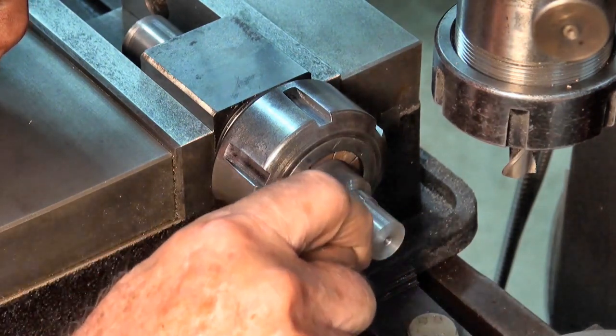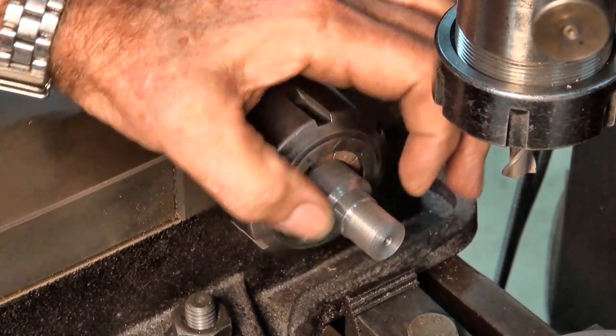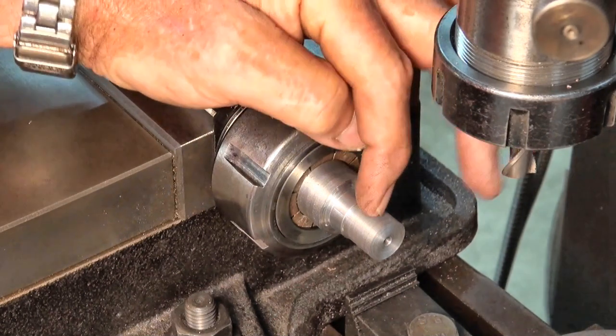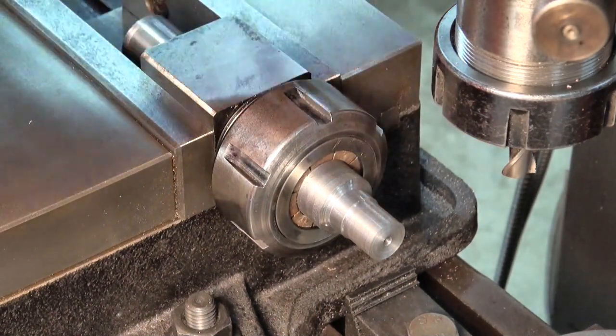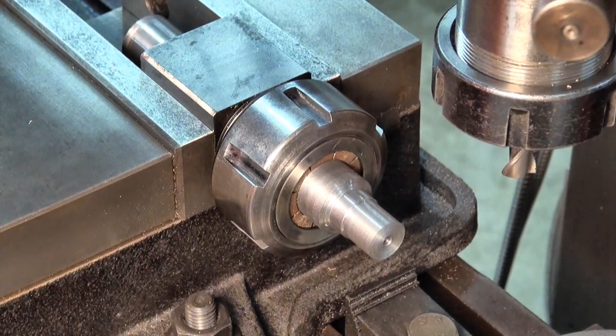If I try and machine the back face and then the front face, if I'm not careful, I could end up getting this sort of offset either in front or behind the center line. So as much as I don't want to remove the collet block and reset it, it's all supposed to be precision ground, so it should work out okay.